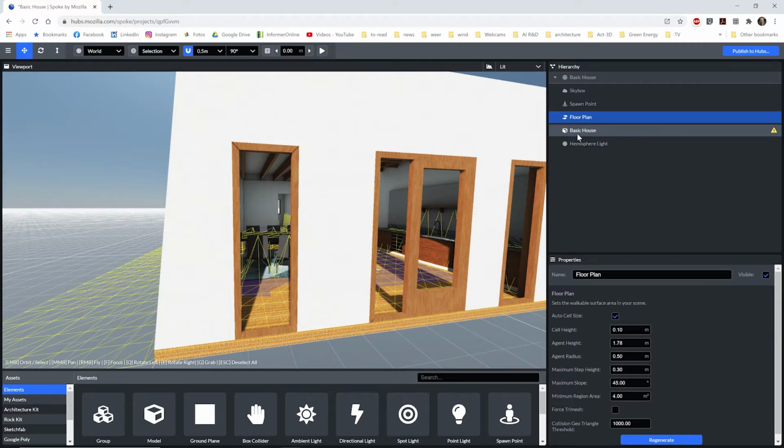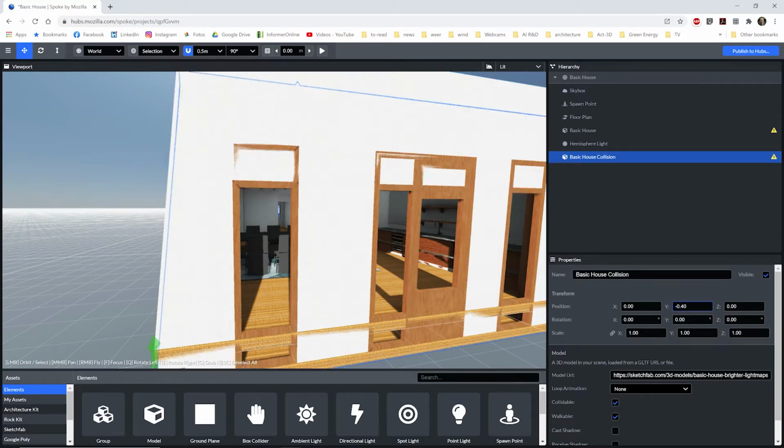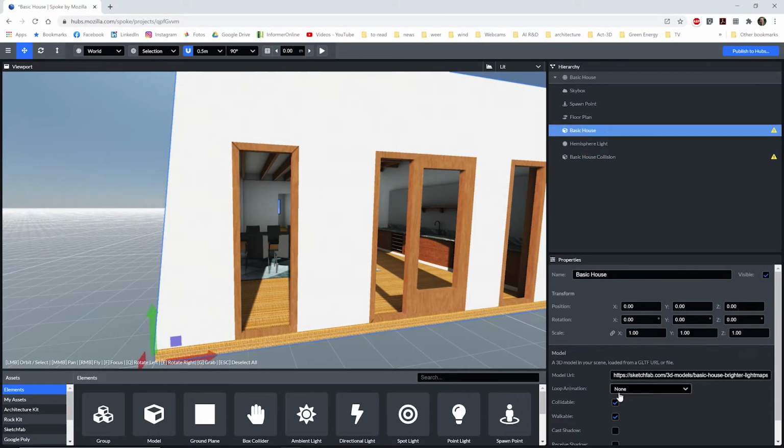To create the invisible and visible copies of the houses, let's add another model item into the viewport, and we'll give one of the houses a y-axis of minus 0.40, while the other house's y-axis will be 0. For the lower copy of the house, we'll keep the collidable and walkable options on, but then uncheck the visibility box. We'll set the house model at the higher position to visible, and we'll turn off the walkable and collidable options.